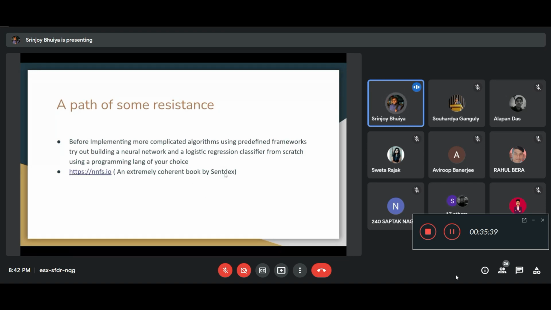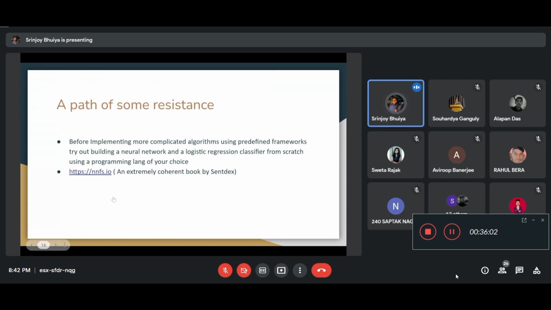Obviously you will never keep using normal Python and NumPy for all of your models. You should always switch to PyTorch or TensorFlow or scikit-learn, but before that, try your hand at this. I didn't do this when I started, but I did it in the middle, and it obviously helped me understand the concepts a lot better.